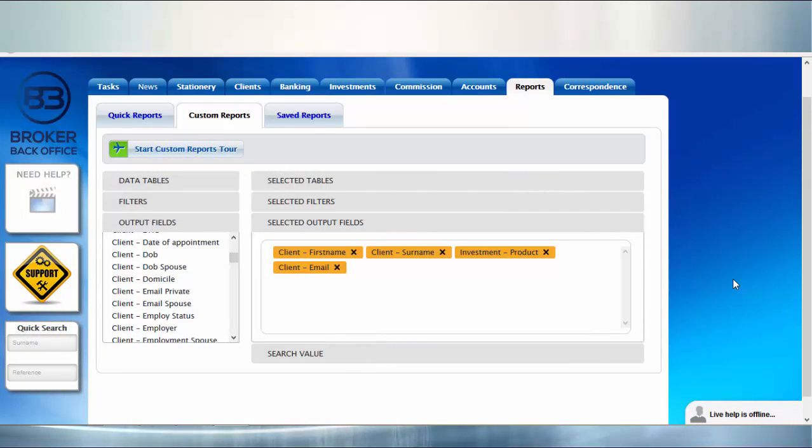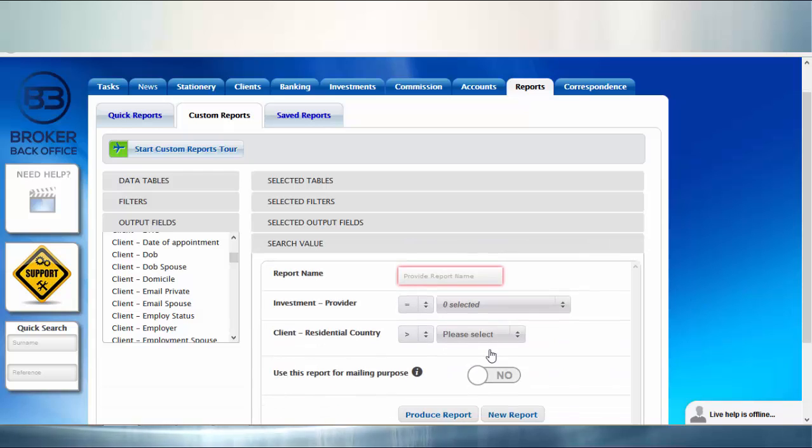The final thing we need to attend to is the search value area. First, add a report name. Here we want to run a report using two tables, the product provider and the residential country.